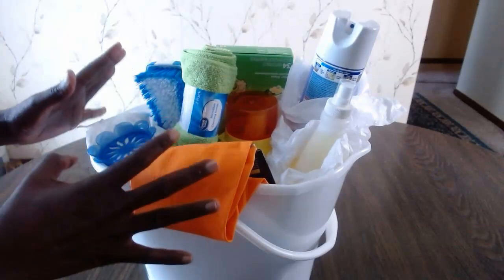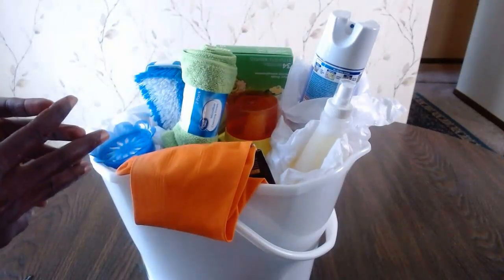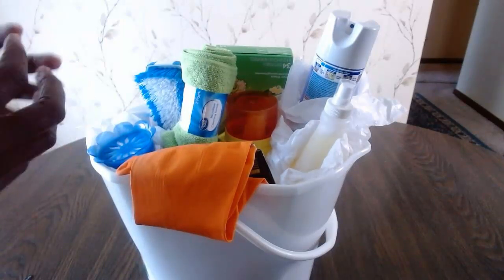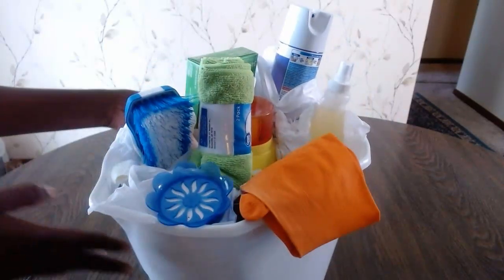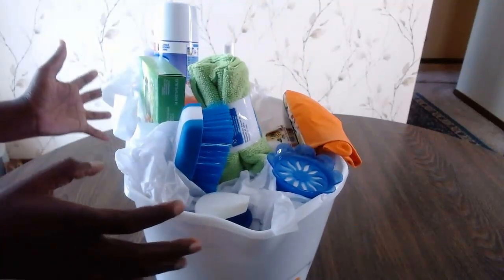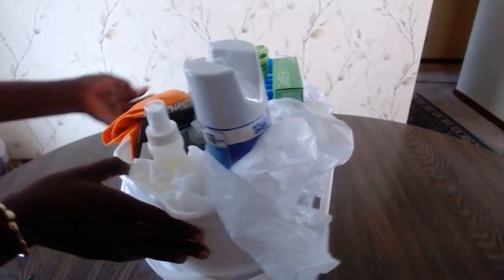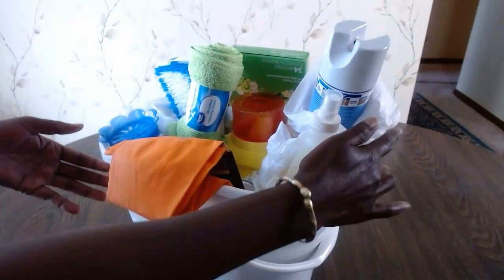So these are some of the ideas that you can put in when you are putting together a gift, whether it's birthday ideas, housewarming ideas, or wedding ideas. You have to make it in a way that anything that you give is something that will really be used. So we can see this. This is lovely house cleaning, put together, very simple house cleaning product ideas that can be given for a housewarming, even for anybody. So I like this. This is really good. This is really nice.